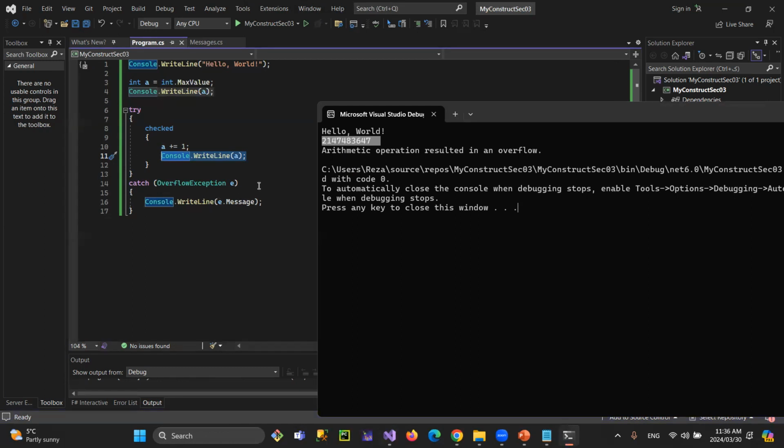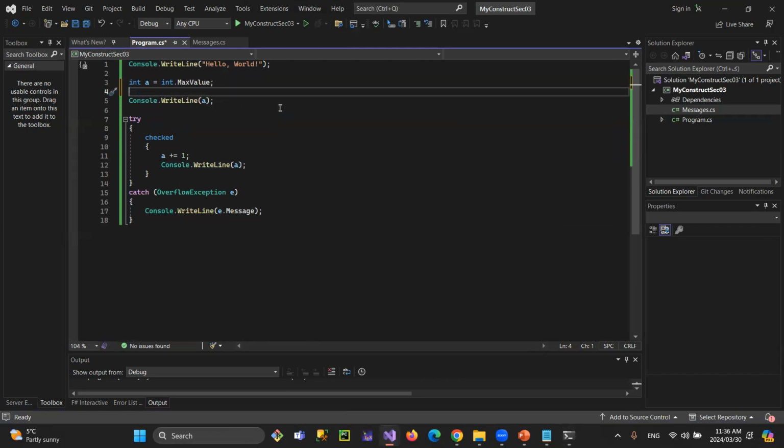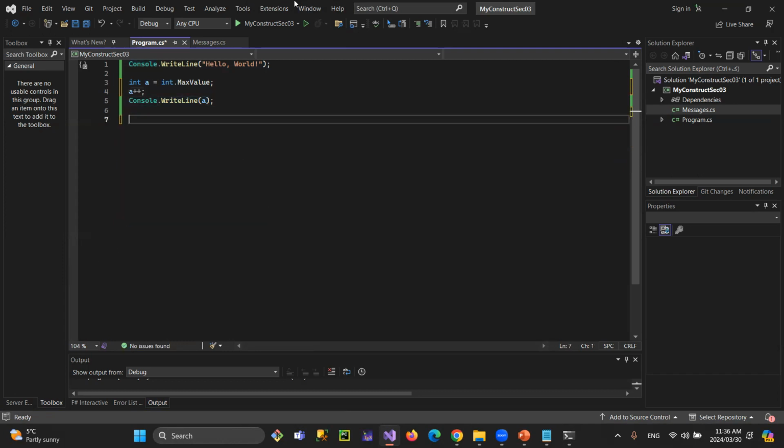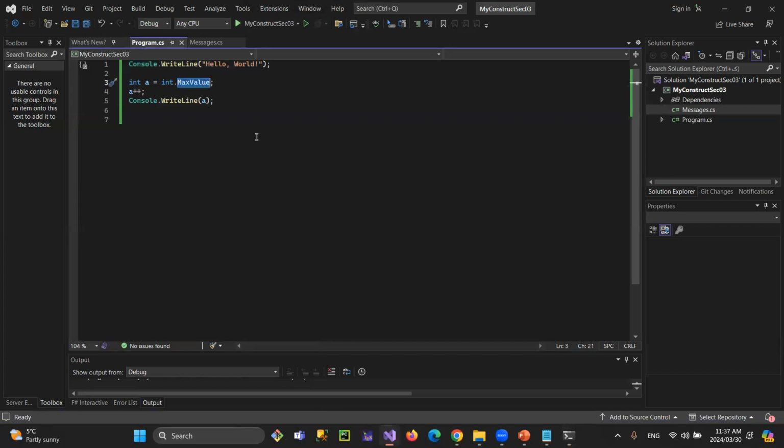Does that make sense? If you don't have that, and say whatever A is, A++, and let's not have this, what's going to happen? It was a positive number. It's going to overflow into the sign part. Does it make sense? Now, whatever you learned, explain to your neighbors, and instead of max value, try min value. And this time, are you going to say plus plus or minus minus to check it? So try it, see what's going to happen.